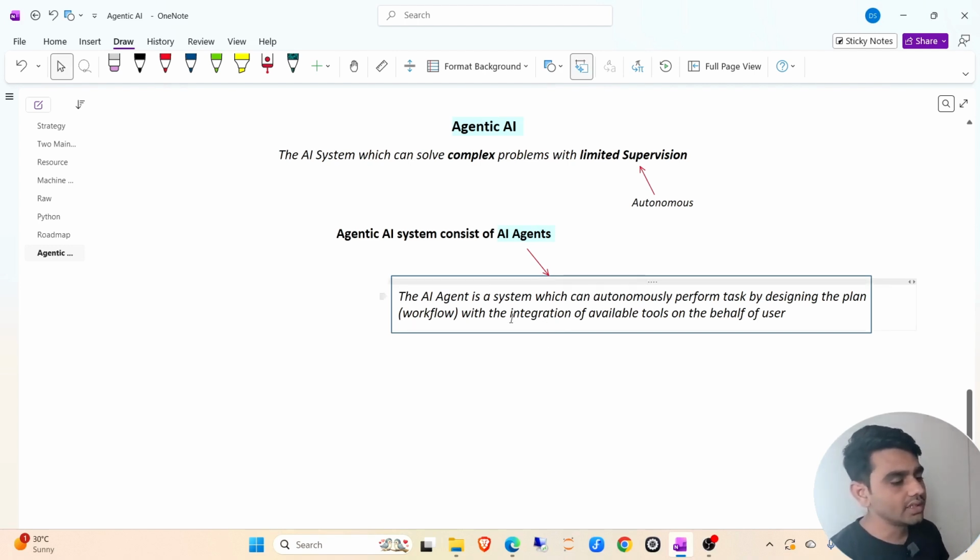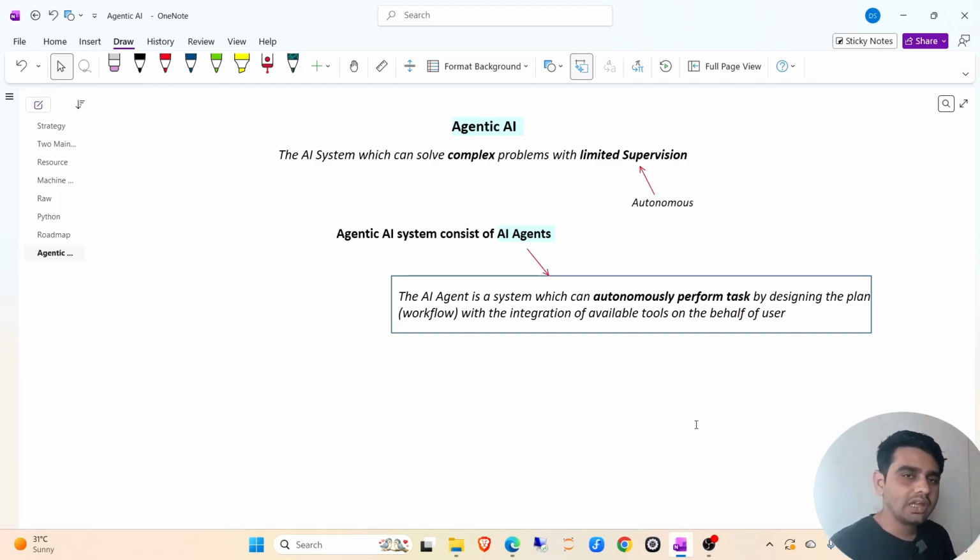An AI agent is a system which can autonomously perform tasks. Autonomously means you don't need to perform each and every action. We will understand this with an example also. AI agent is nothing but an AI system which can autonomously perform tasks, means your involvement in every action is not required.